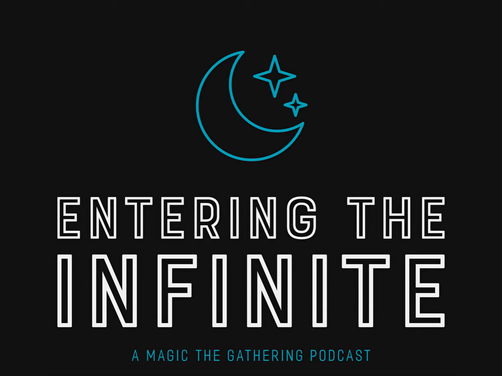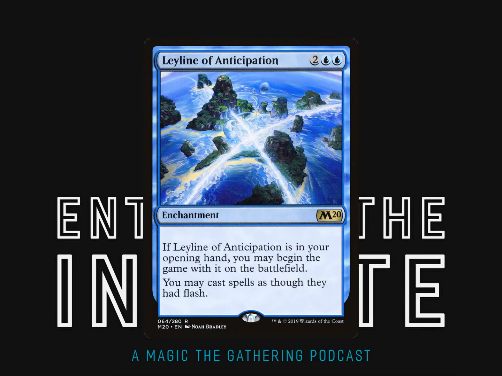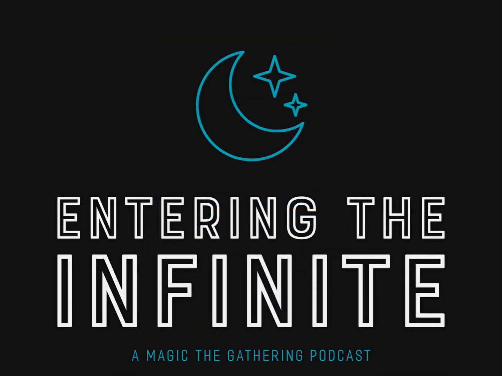And then the easiest ways to make your spells flash is playing permanents that let you cast things at flash speed. So the first one is a reprint from M20. It went down significantly in price. It's really easy to pick up. Leyline of Anticipation, 2 blue for an enchantment. If Leyline of Anticipation is in your opening hand, you may begin the game with it on the battlefield, and you may cast spells as though they had flash. Real simple, easy to use, 4 mana, play it, or if you're lucky enough, it could end up in your opening hand. Just gives all your cards flash.